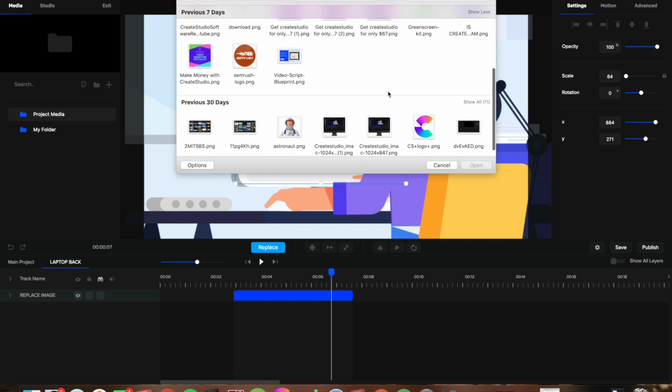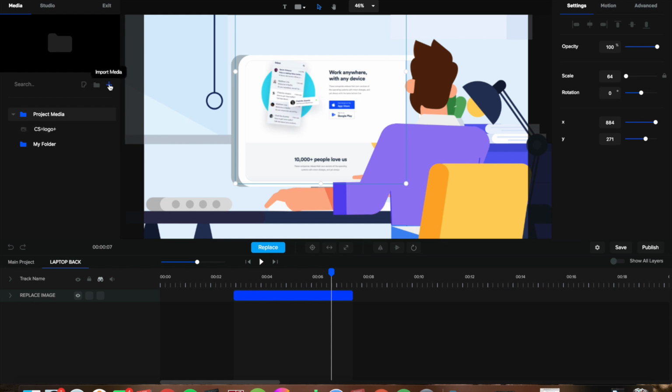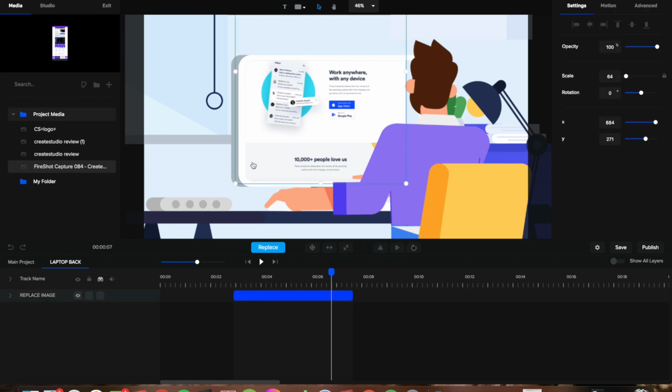So for the purpose of this, let's use the Canva logo. Just took a quick pause so that I could upload these files. Again, you just hit import media, click the image you want and import, and it'll pop up right here. So I'm going to use my review site logos for this just as an example. I also took a screenshot of my homepage so that I can put that right here. So I'm going to hit this element, which represents this piece right here, and I'm going to hit replace, and I'm going to replace it with this.